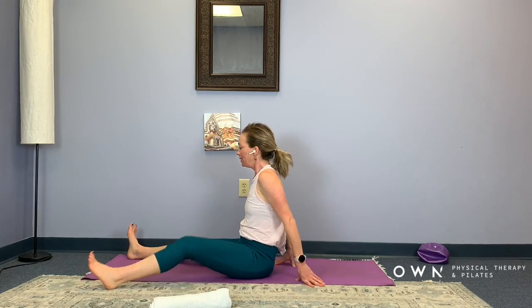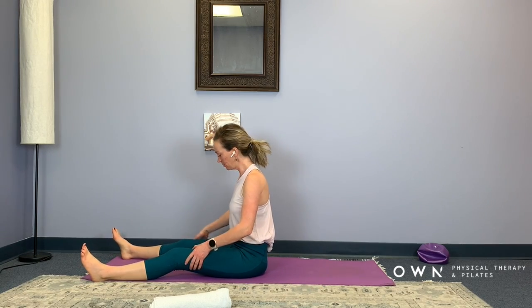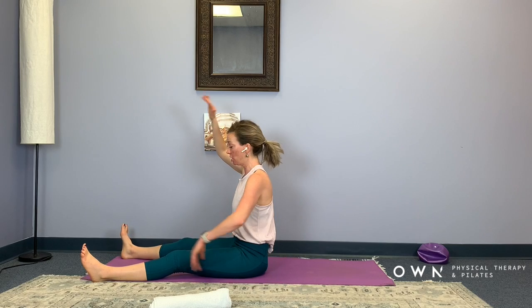All right, now we are gonna move into some stretches. Don't forget to stretch, it's very important. Okay, we're gonna do spine stretch forward. Again, come up nice and tall. Legs are as wide as the mat. This is the one where we pretend that we've got that imaginary wall behind us.